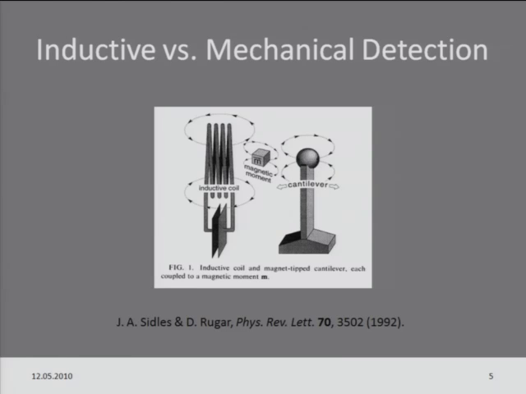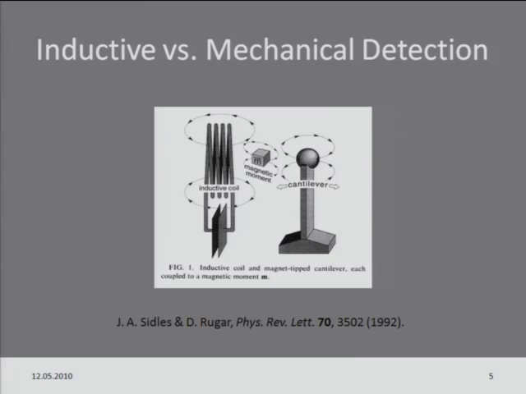Now the signal to noise is essentially proportional to how much you fill up this coil with magnetic moment. The more the magnetic moment fills the coil volume, the bigger your signal to noise will be. That's basically because when the magnetic moment flips, it's changing the field inside the coil, relatively speaking, much more when there's more magnetic moment than when there's less. So that turns out to be a very nice way to pick up signals from large samples where the magnetic moment of the sample fills up a lot of space in the coil, but it's not so good for very small samples.